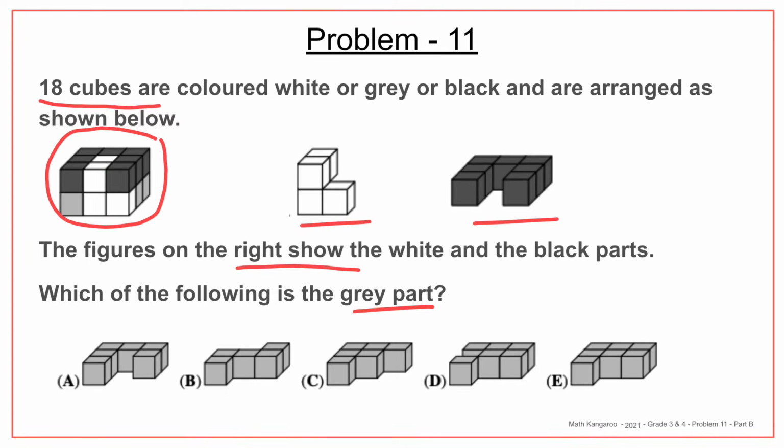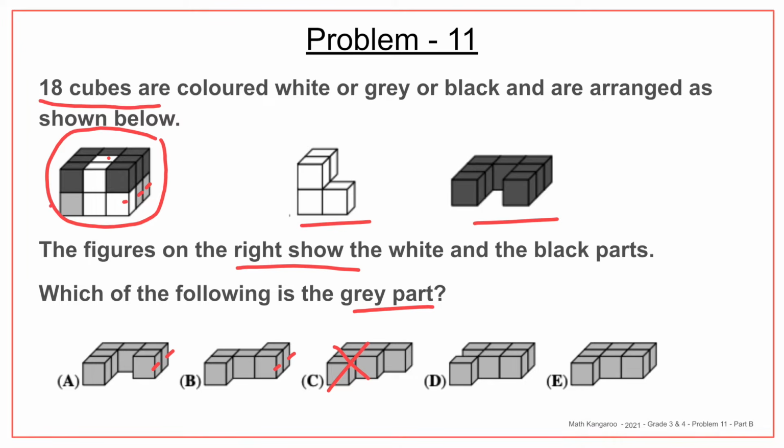The picture says that we have the white part arranged in this way and a black part on the top and a light gray at the bottom. So from the picture we know that there are 2 gray parts in here. So let's see if it has the rightmost 2 gray cubes. This option is possible, and C does not have, so we eliminate C. D has and E has. Let us move on to the other part.